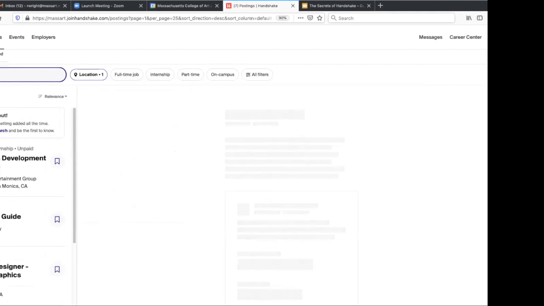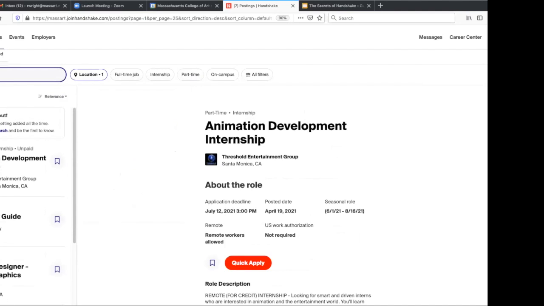animation. So with the keyword search, you can put in animation, which might have been your major, but also think about what skills you might be using. So that could be software, that could be After Effects, it could be Maya, it could be anything that you feel like you want to keep using in a job or a future opportunity. So play around with different keywords.